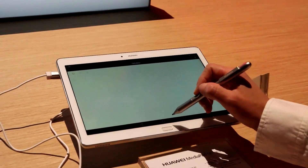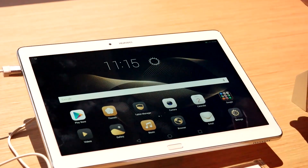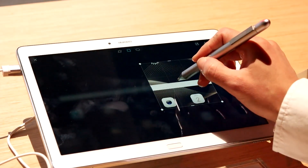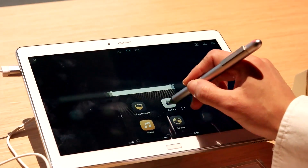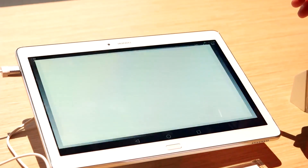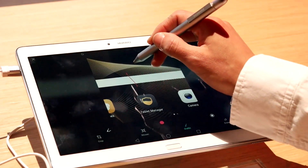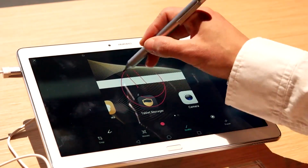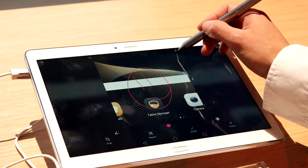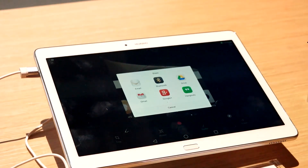Now let's say if I wanted to draw out a little note, what I would do is cut a little copy. If I wanted to move it to a certain area, I can. Let's say if I wanted to actually write something within it, I have that option. Just go to graffiti, draw a little smiley face on there. And if I wanted to, I can also share that with my friends and family.